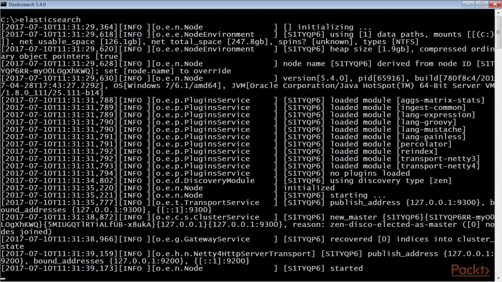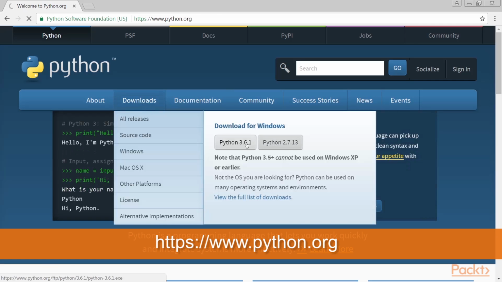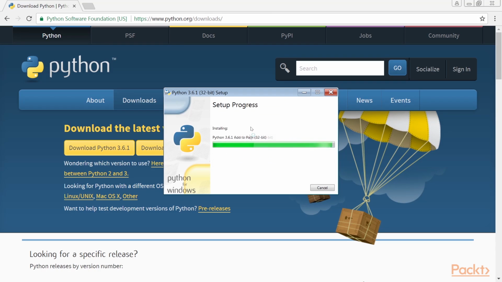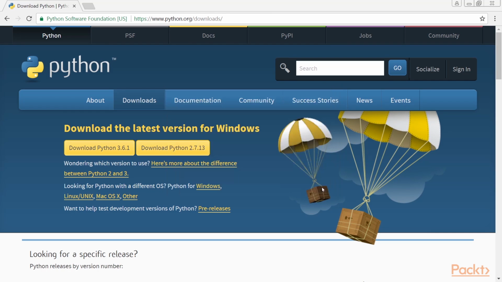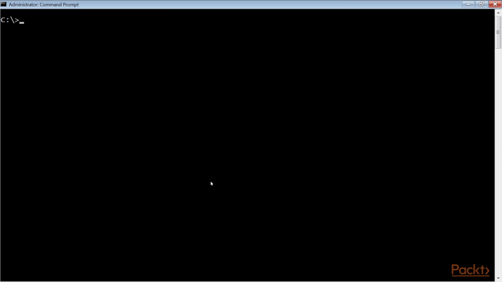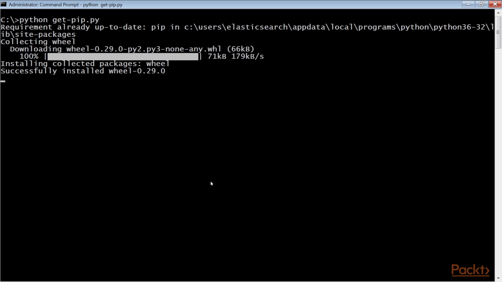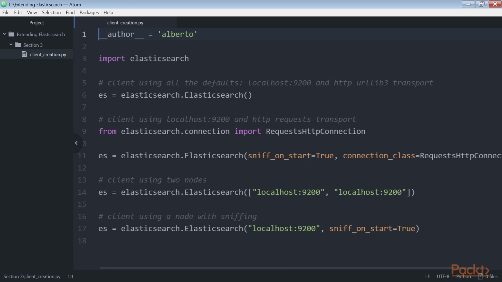You need an up-and-running Elasticsearch installation, as we have already seen downloading and installing Elasticsearch earlier. With this, you need Python distribution installed in your system. You need to download it and install in your system. To manage Python, PIP packages must be also installed, and we will install it using getpip.py file. So now it is installed. Full code is available here.